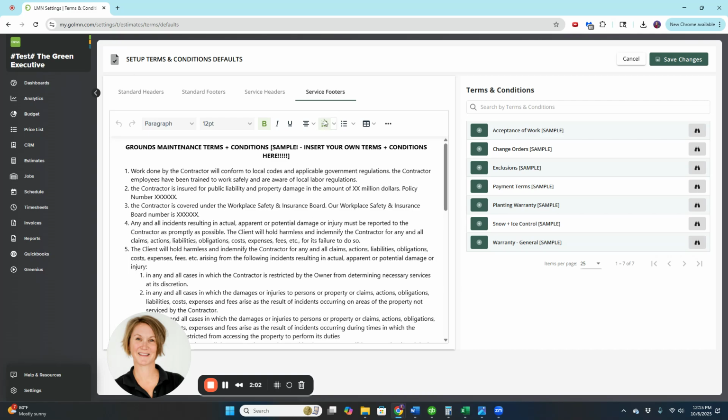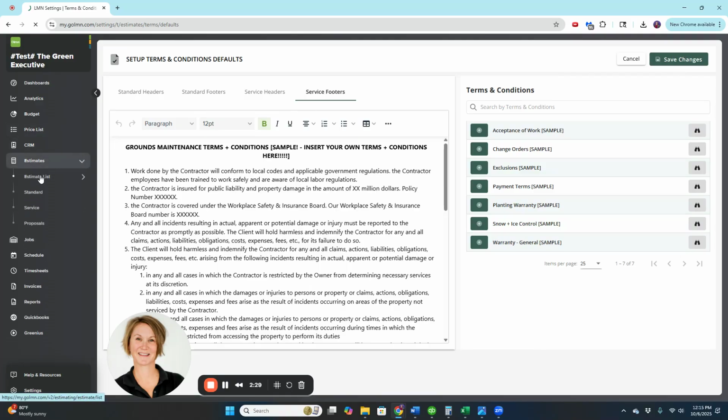Now, the formatting currently in LMN is not that great, so you might have to play with it a little bit. You might have to get a little frustrated, if I'm being honest, depending on what you want it to all look like. But you do have the ability to do headers and footers, and you can draw wording into your defaults. Once you save those, then they're available when you make an estimate.